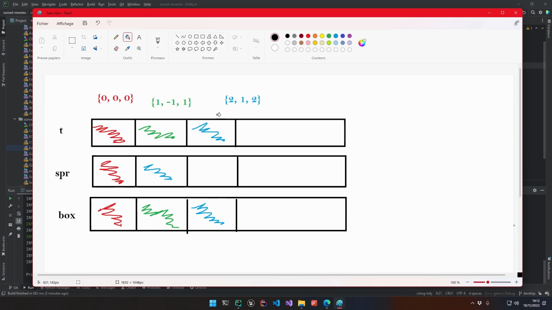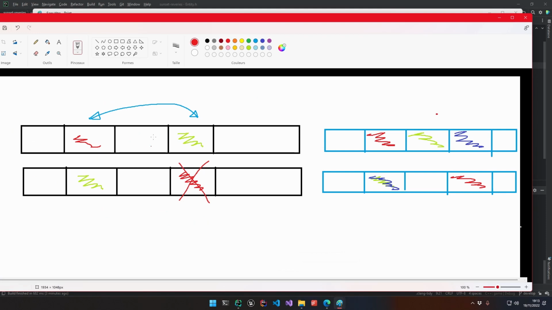So now the question is, if I want to remove an entity, I will have to change the positions of the components, because it is a vector, I cannot keep this empty. Also, with the std vector erase function, the compiler will maybe recreate the whole vector, so it's quite long. So the solution I would choose is to swap elements.